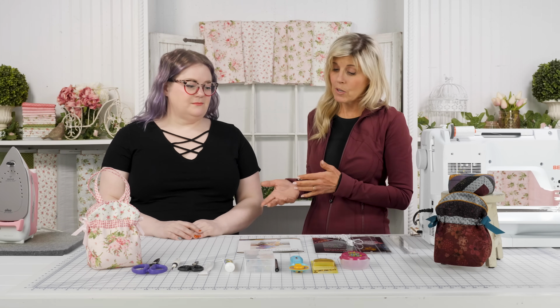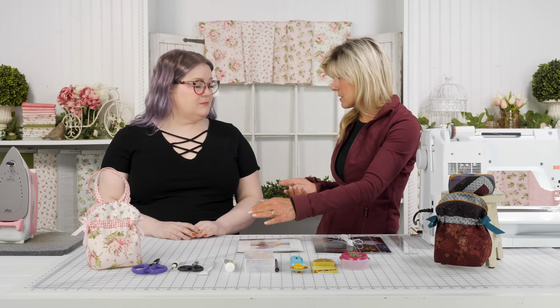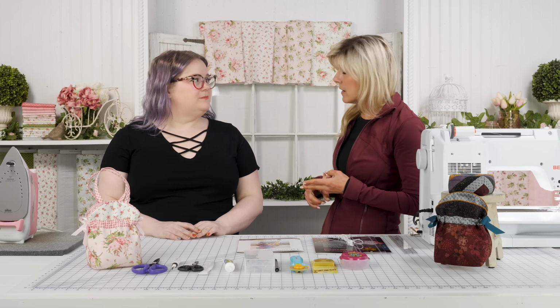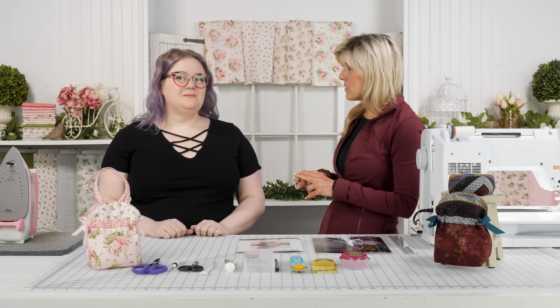We're not doing kits right now. We're just gonna show you, Bethany's gonna walk us through this. Two things we're gonna be doing because this pattern contains instructions for the thread catcher, or if you wanna add the handles, basically a flower girl bag, or the pincushion. We're going to split this into two separate videos. For today, Bethany's going to walk us through how to either make the thread catcher, or if you want to add the handles, it becomes a bag. And then in our second part, we'll be going over the pincushion.